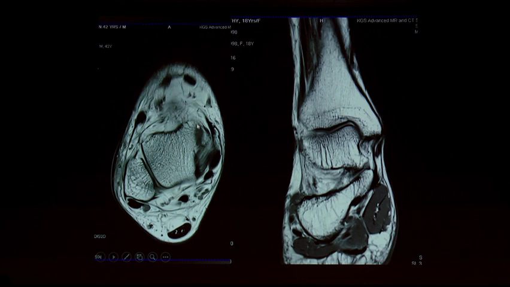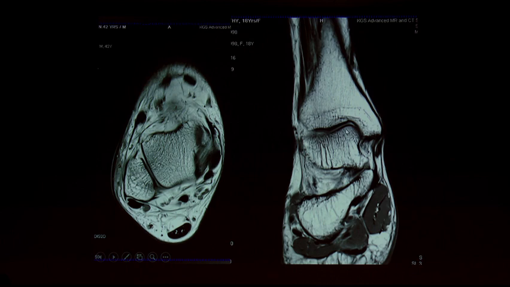Please carefully look for this medial end of tibia, and this is posterior band of deltoid ligament, deep fibers. Same thing we can see over here. You can see the deep fibers of deltoid ligament, posterior band, which is very thick. So this is tibia. This is tibia, and you can see the talus. This is the deep fibers of deltoid. This is the superficial fibers of deltoid ligament. And you can see the deep fibers nicely seen. It is a thick band. Normal striations will be seen.